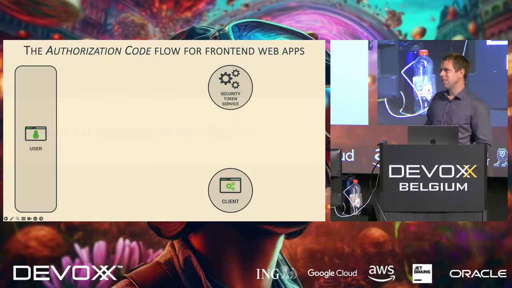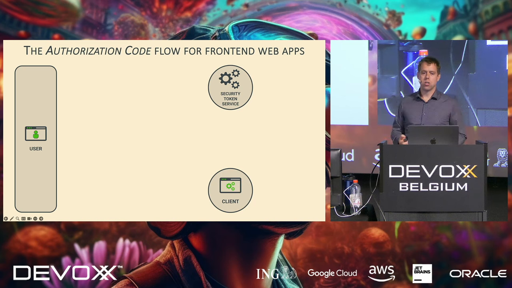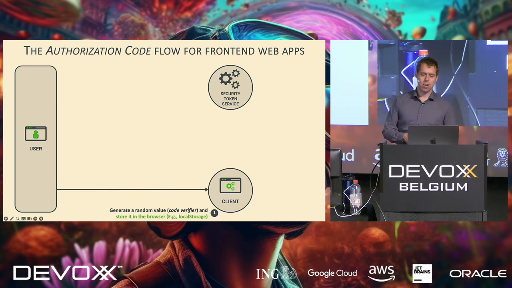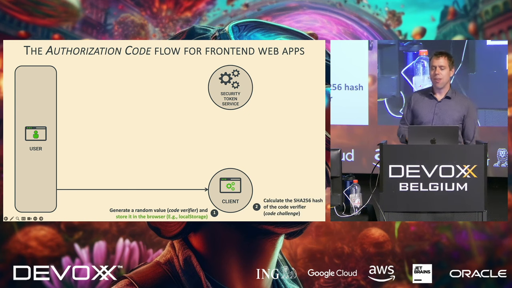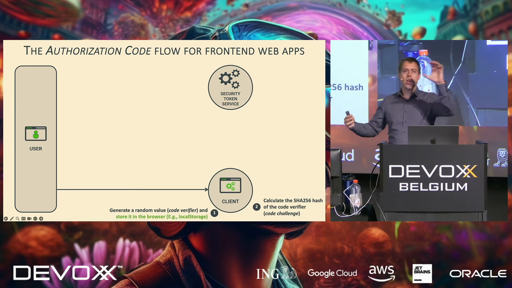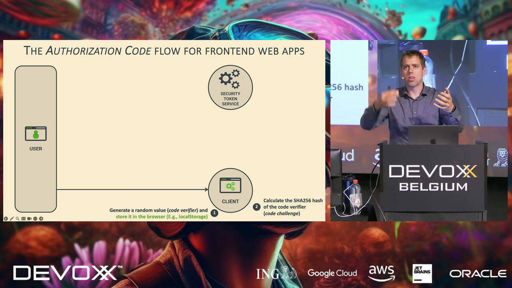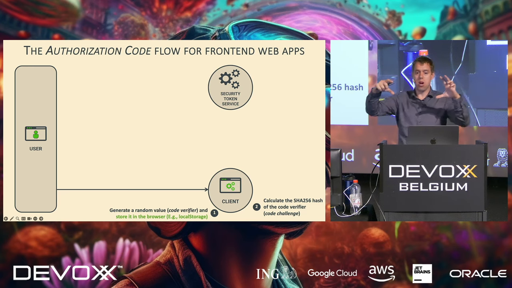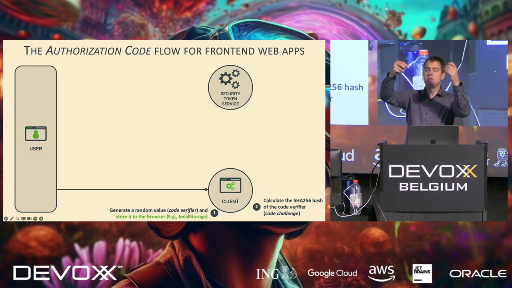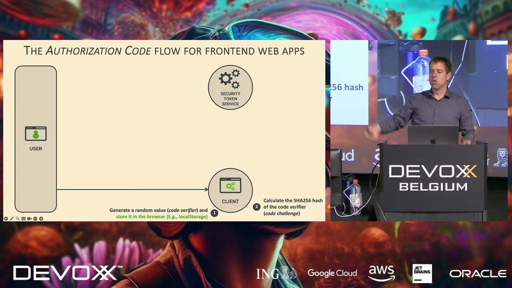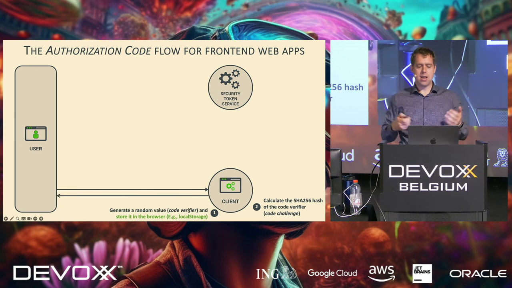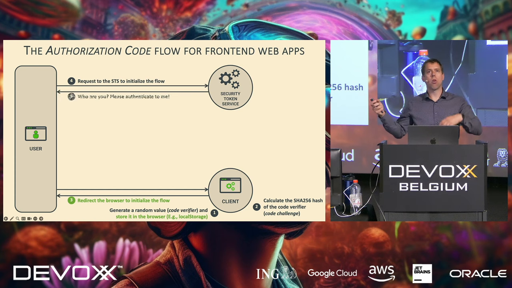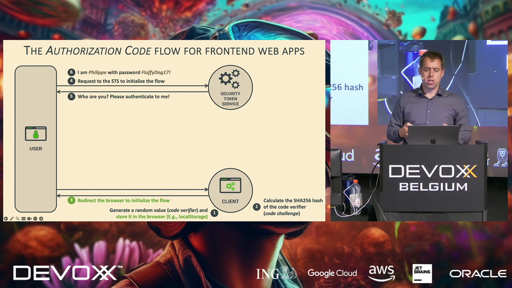It's a public client. It uses the authorization code flow. So the slide is the same. It has the same error, by the way, so some copy-pasting work going on. But the front-end web client uses PKCE, calculates a code verifier, stores it in the browser, calculates the code challenge, and starts a flow. It's a front-end web app, so it runs in the browser, but it basically navigates the page from the front-end away to the STS to make that flow happen, and the browser will follow that navigation, send a request, we authenticate as a user or reuse a session, nothing changes here.